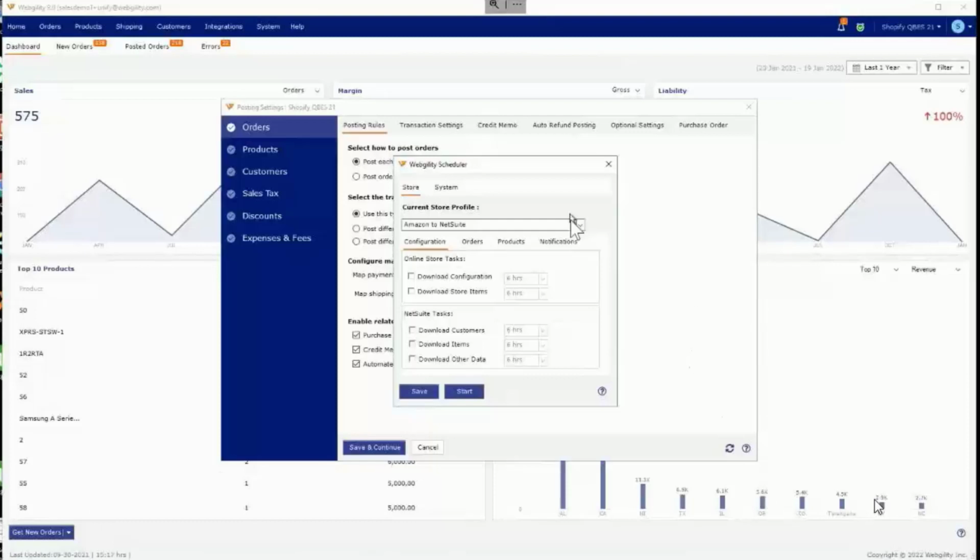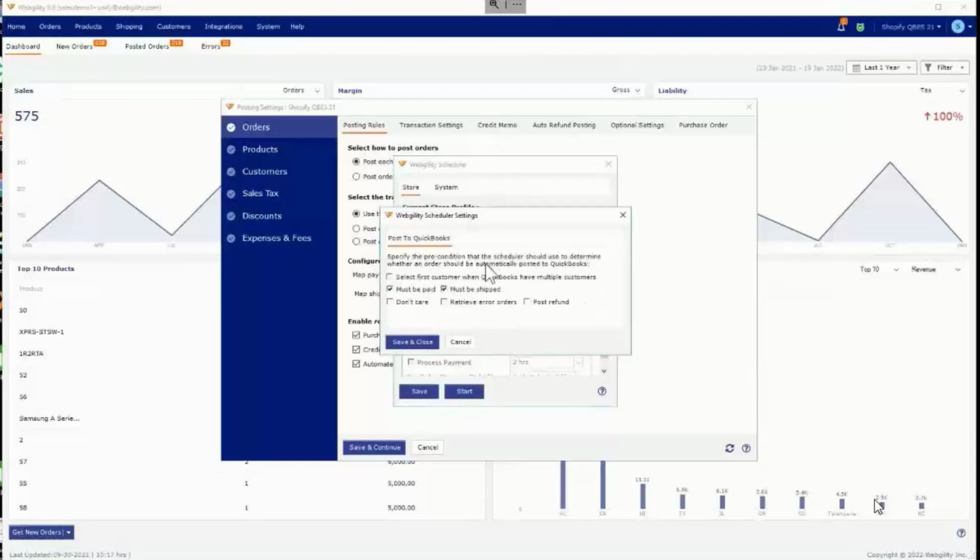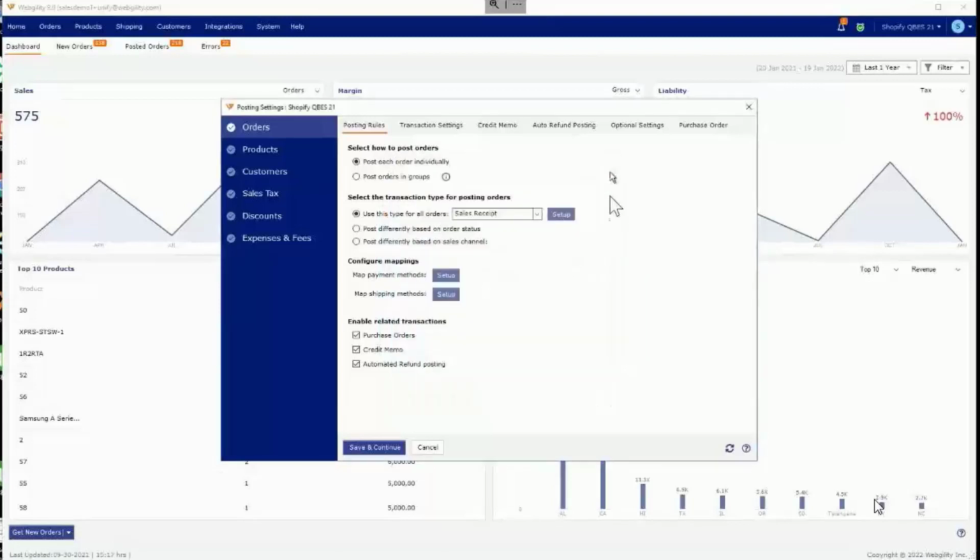So I have seen a proclivity toward sales receipts anytime that something is paid prior to us posting it. But having said that, if your internal workflows work off of invoices, that's certainly something we can reinforce as well. The difference between a sales receipt when it comes to QuickBooks is that a sales receipt is a singular transaction, one and done, right? A sales order to an invoice to a payment, because those three things would have to happen, are three separate transactions. An invoice to a payment are two separate transactions.